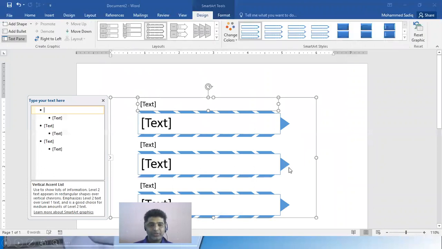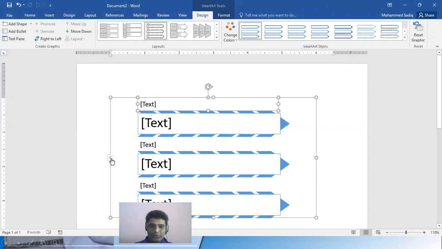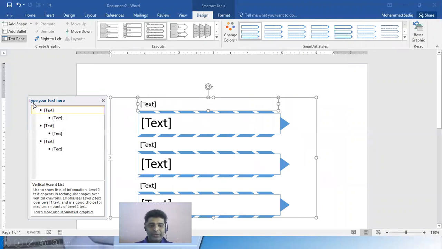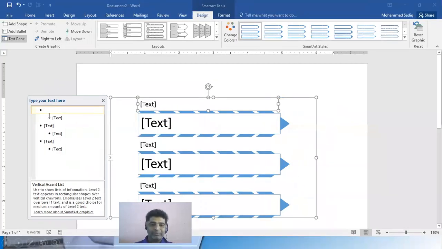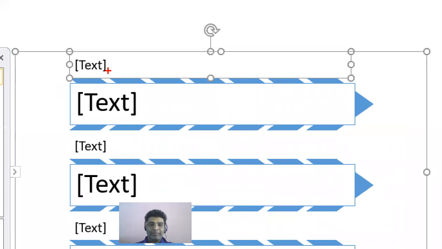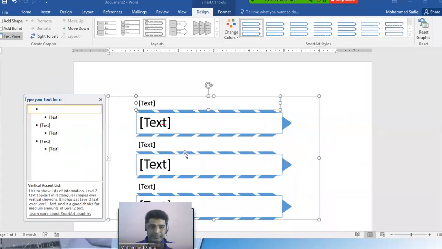As soon as you add this SmartArt Graphic, you have this kind of graphic, and next to this, you can see a small arrow pointing. Here we have a text box where you can actually type your text. You can even type the text over here, but it becomes easier to type the text over here. Here you can see it shows a preview. So you want to have a main content and the sub contents.